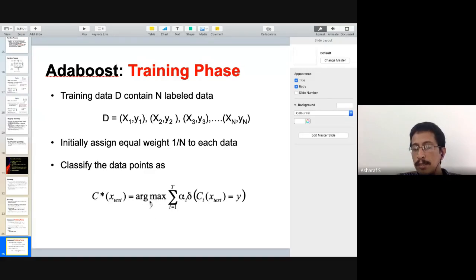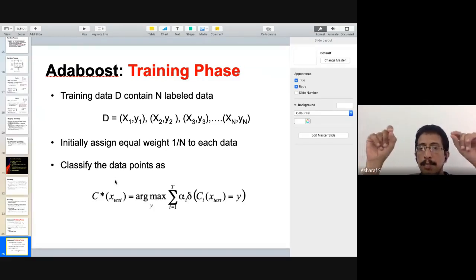In the 0 class, I've got a test point, and I know that the test point is actually from class 1. All right. So for 0, I'm taking the argmax. For the class 0, I know that the actual label is a 1. So we have a binary classification context. Class labels are 0 and 1. Understand?